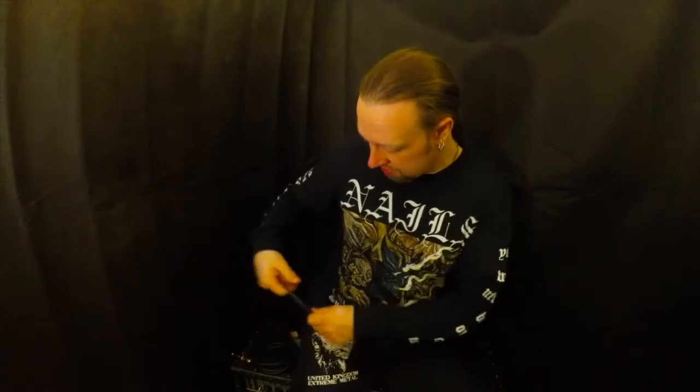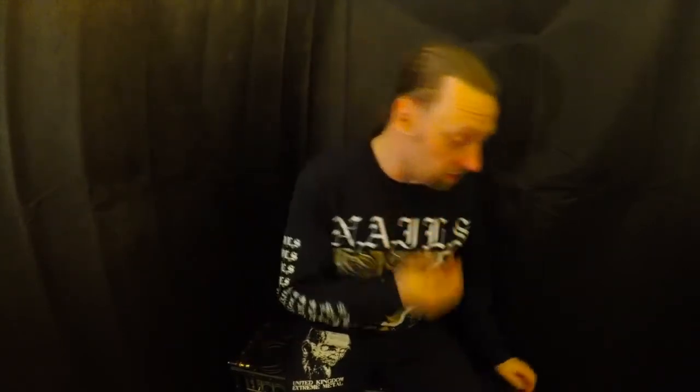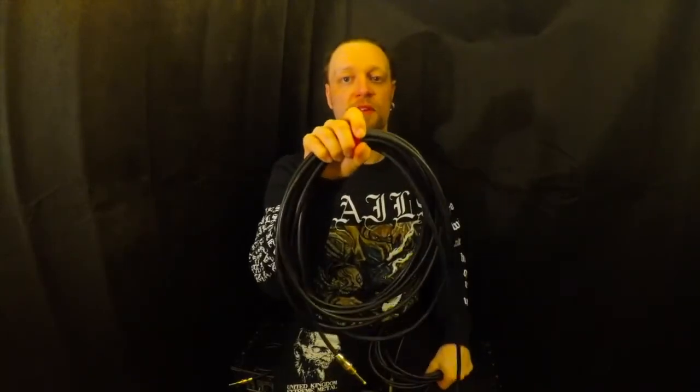All of the cables I'm going to show you are Monster cables. In my opinion, these are the best cables that money can buy, but that's just my opinion. The first one is an 18-inch patch cable. The next is a 3-foot cable. Then the next two are the cables I use live at just about every show that I do. This first one is 20 feet, and finally, the biggest cable of the lot, 30 feet.